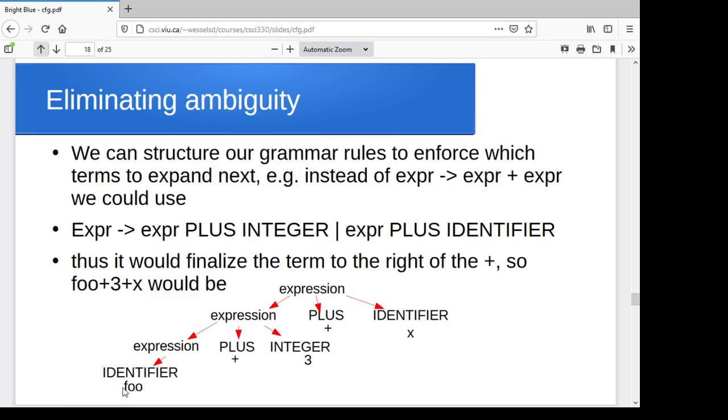So this is effectively saying that this stuff, the foo plus 3, is evaluated and then added with the result, or added with that identifier.